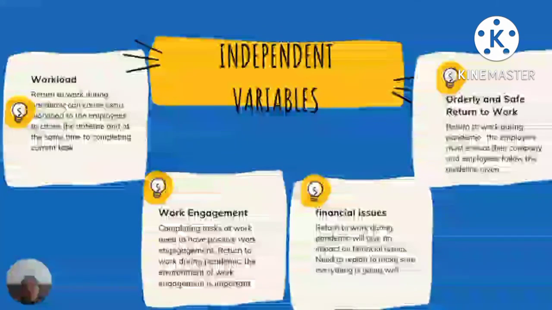Next is financial issues. Return to work during a pandemic will give an impact on financial issues. Need to replan to make sure everything is going well. And then our last independent variable is orderly and safe return to work. Returning to work during a pandemic, the employer must ensure the company and employees follow the guidelines given.